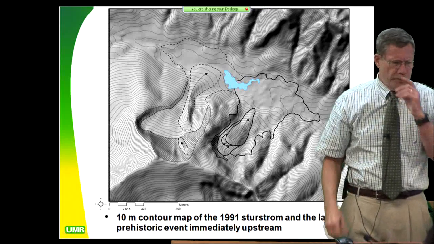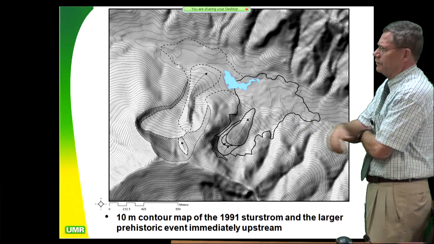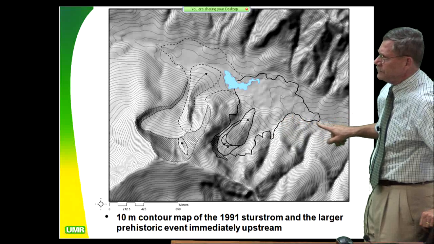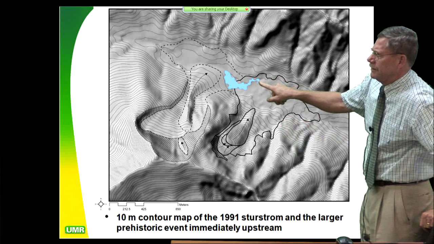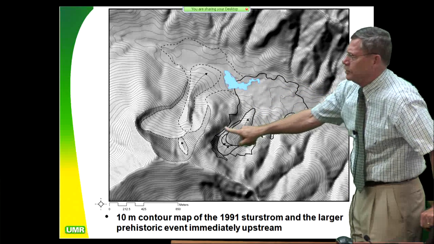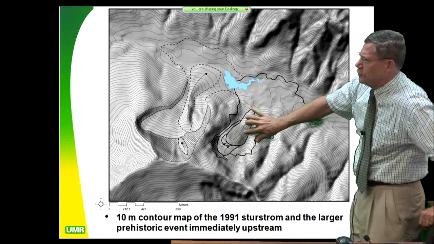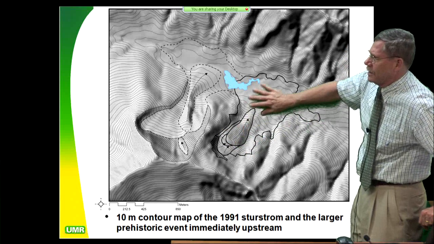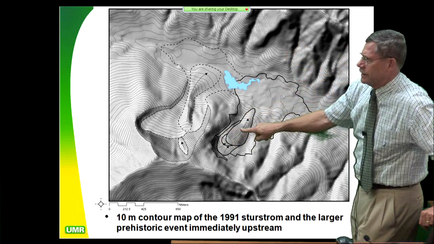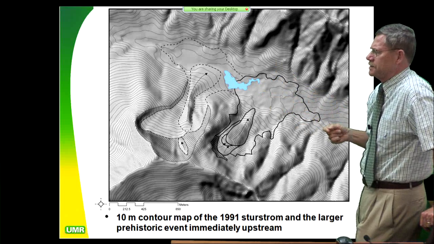Now, post-failure, here's what it looked like. So we have pre-failure and post-failure topography. This is the precise outline of the 91 Sturtstrom. There is the 8-acre lake behind it. Here is a big block that moved down slope but did not disaggregate, come apart, and blow across the valley. So that's a potential block that could come down and block the valley at some point in the not-so-distant future.